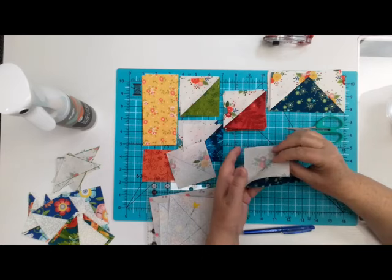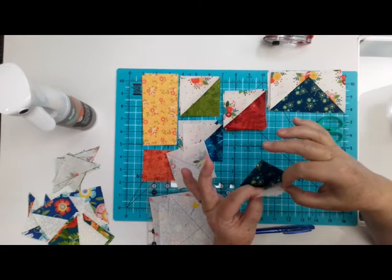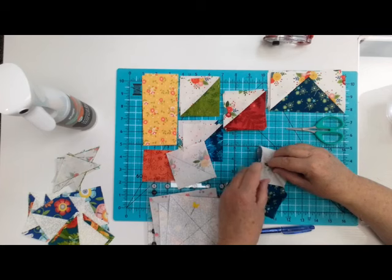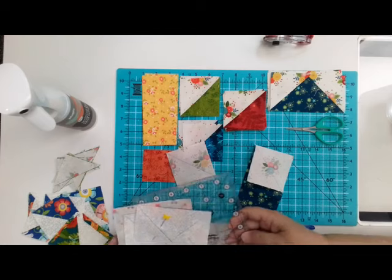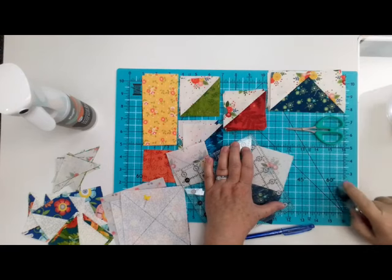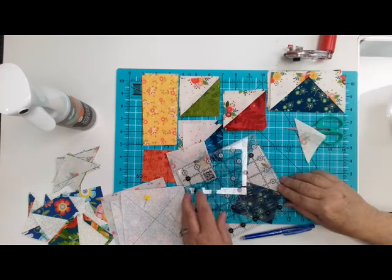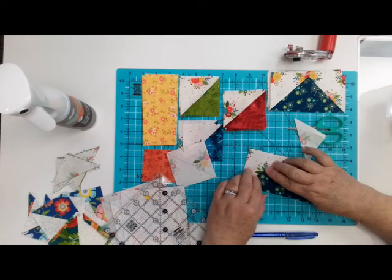If it doesn't line up, open this up and only trim this piece of the triangle. You can leave the background piece and just trim off that. If you're going to do it that way, you're going to open it up so that only that piece is exposed to the rotary cutter. You're going to line your 1/4 inch line from your ruler up. You can do this with scissors if you're more comfortable with it. And you're going to trim that off. It didn't close. There it goes. So see, I only have one triangle in my hand. Now let's open that up. See how that looks? And now we'll flip it in place and we'll press.